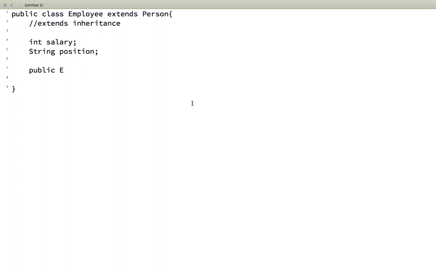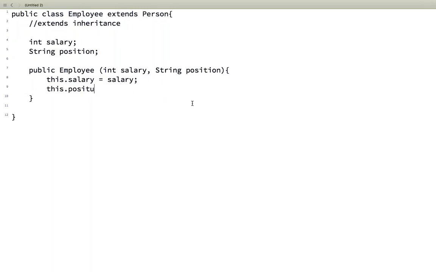Public Employee, int salary, and String position. Now let's say I do not care about the other things.